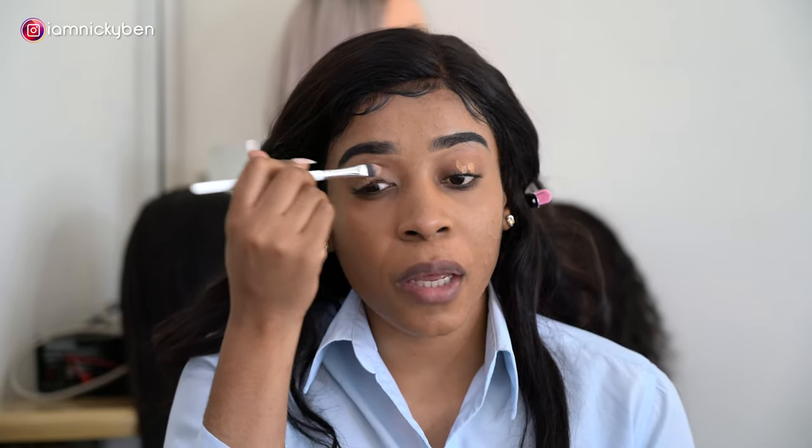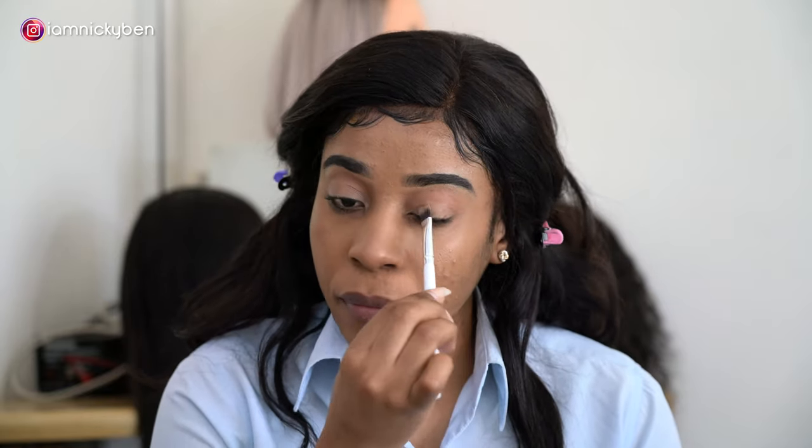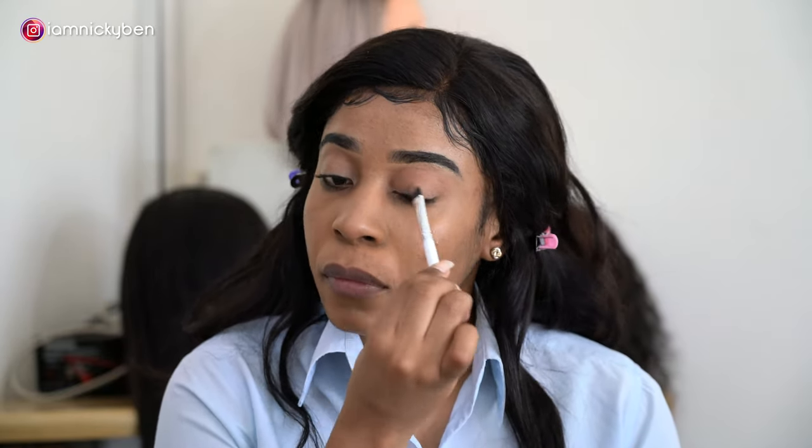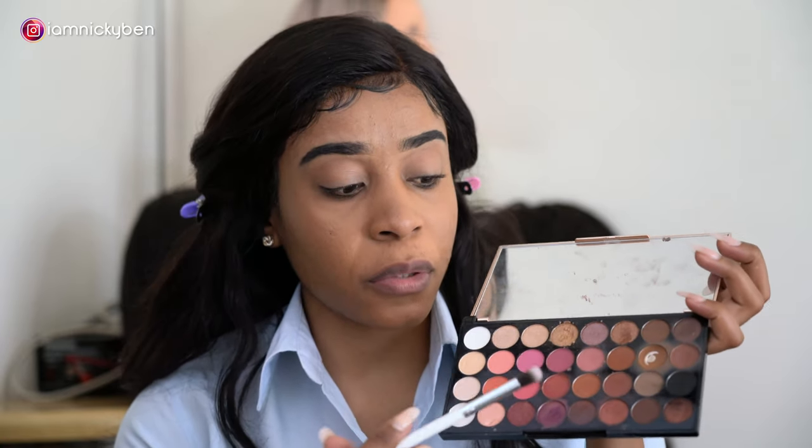Okay, now I'm priming my eyelid to prepare for the eyeshadow and I'm using the same concealer from Ellie Girl, kind of Cool Tan. Then the palette that I'm using is from Revolution, Makeup Revolution London. I'm going to start with this color. I don't know if it's a dark brown or light brown. So I'm going to start with this.